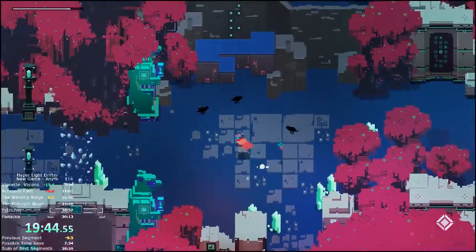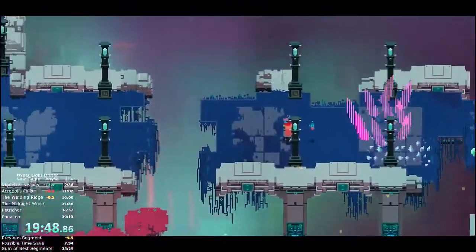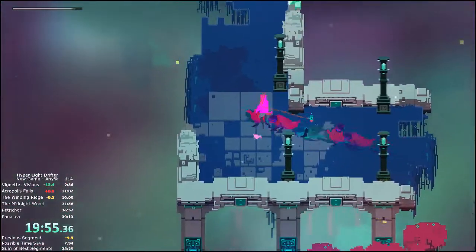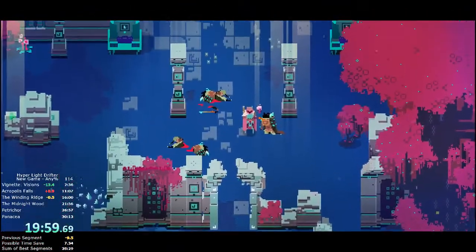Alright, I'm gonna dash at a certain spot so I can... Oh, I already ruined it. Luckily I bonked in a good spot and was just able to chain dash the rest of the way. But it can be really easy to fall there if you dash incorrectly.